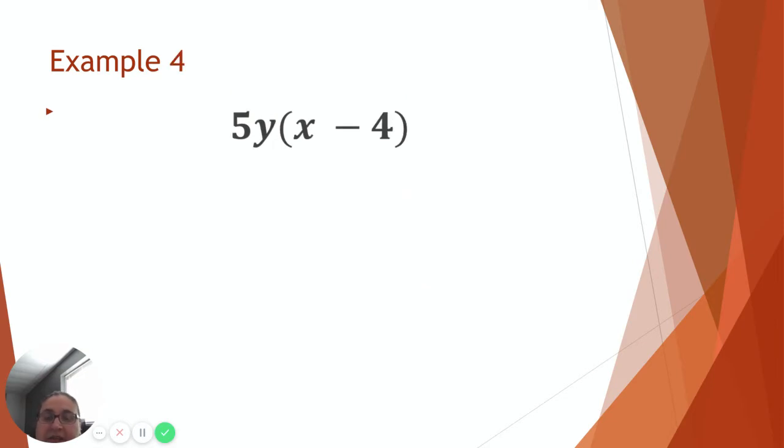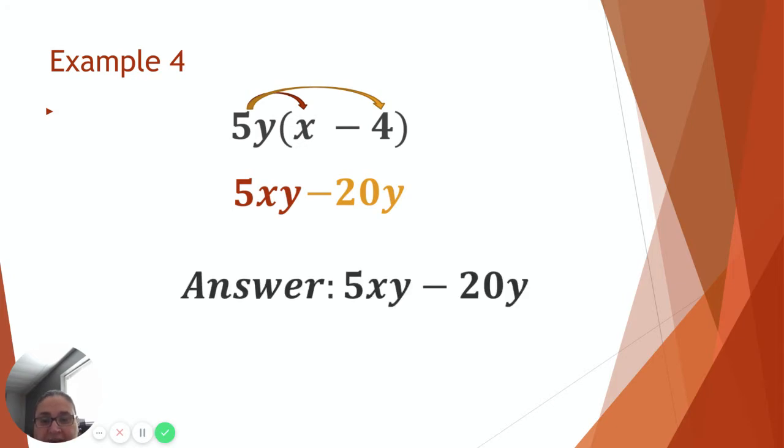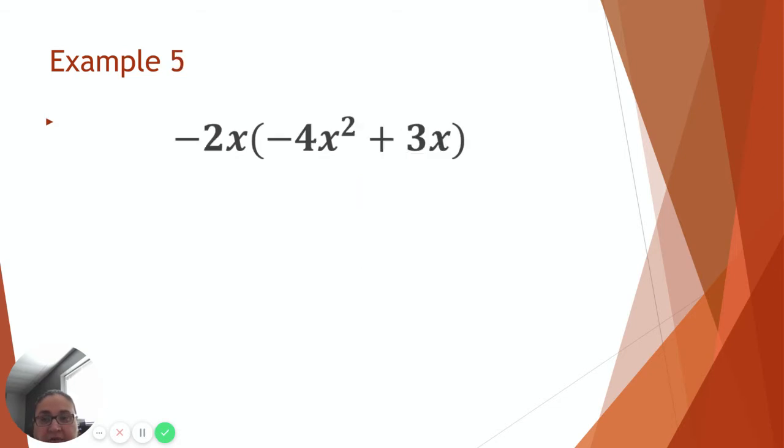The next one. Again, there are parentheses. This time there is a y outside the parentheses and an x inside. You still do the same steps. So I'm going to distribute, and I do 5y times x, which is 5xy. The reason I put 5xy is because I always like to put it in alphabetical order just to help me with the terms. Then I multiply 5 times negative 4, which is negative 20y. My final answer is 5xy minus 20y. The reason I do not combine them is because the first term has an x, the second one does not, so they are not like terms.